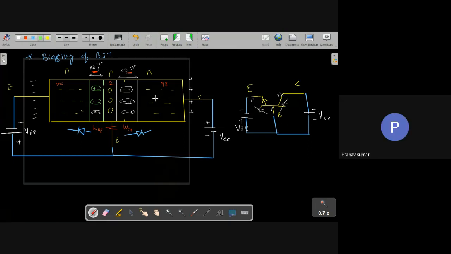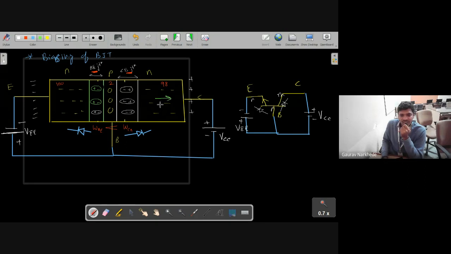Right direction. So electrons are moving in this direction, right? Electrons are moving in this direction. Okay. So what will happen? Here 100 electrons are there. Here 2 holes are there. So 2 of the electrons will get and recombine with these holes. बाकी के 98 electrons कहाँ पर जाएंगे? यहाँ पर जाएंगे. समझ में आ रहा है?